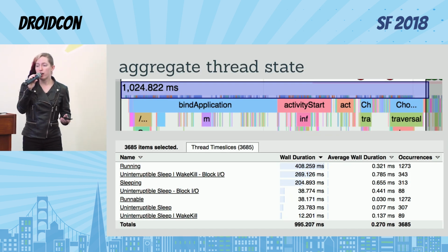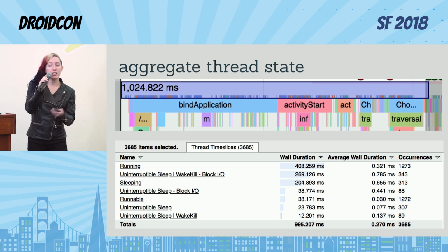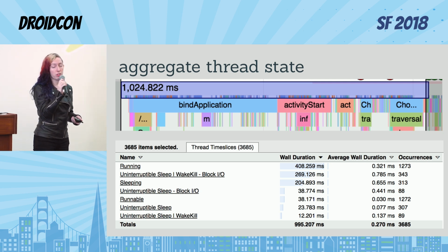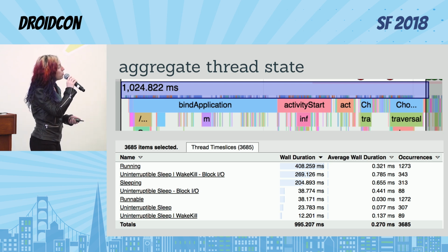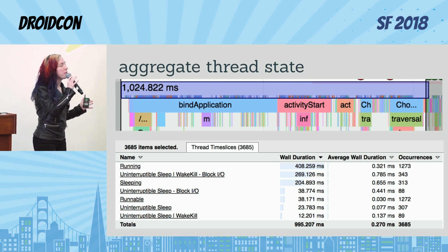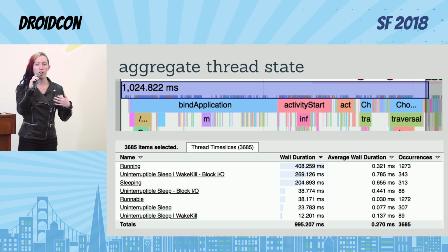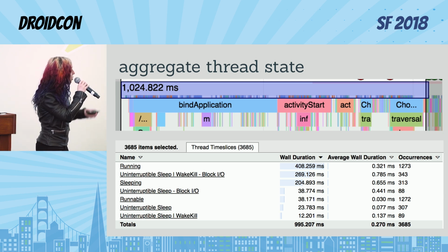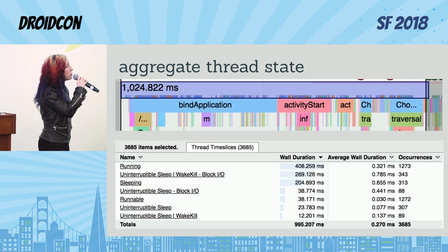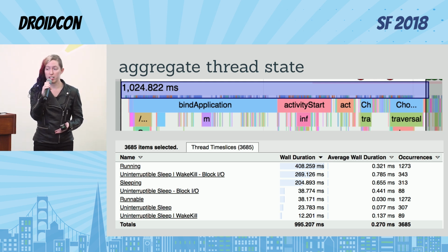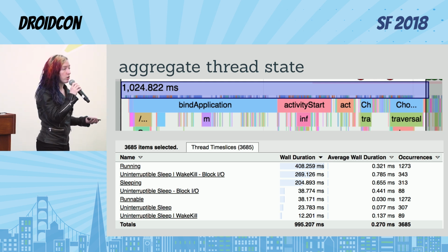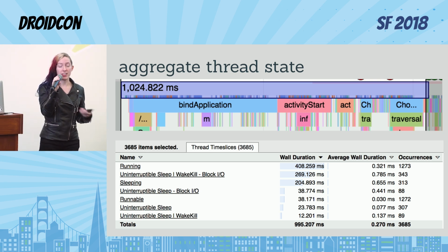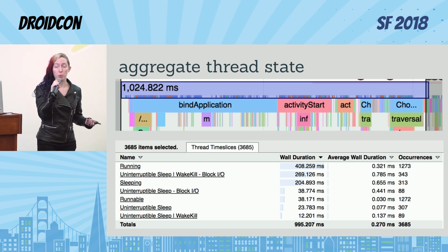If you use the number 1 tool, select a section of the thread, you can actually view aggregate data about the thread state, and that can really help you get a quick mental image if there are any bottlenecks going on in that section of your code. So if you select the whole area and you see that it's always running, the majority of the time is running, but you still feel like that code is objectively executing too slow, that just means that you need to optimize what algorithms you're using.